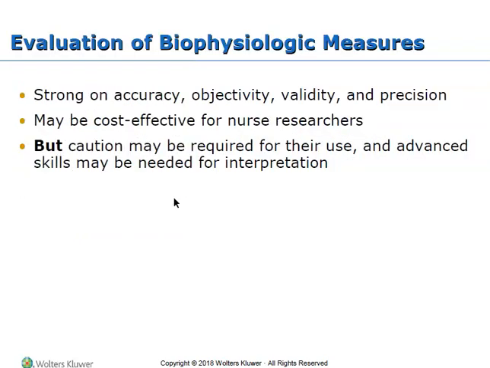And our last slide is, how do biophysiological measures stack up? Honestly, they're pretty good in nursing studies because we are used to collecting this type of data. So they are usually very accurate because typically we have the right kinds of equipment to measure these with some sort of reliability. We can calibrate our machines like our sphygmomanometers and our scales. We can calibrate our glucometers if we're checking blood glucose. So we have pretty good machines to be able to precisely measure these things. Also, they can be pretty cost effective because a lot of times we already have this stuff in-house in hospitals. So we shouldn't have to go out and buy new equipment. We oftentimes have what we need to run these types of data.